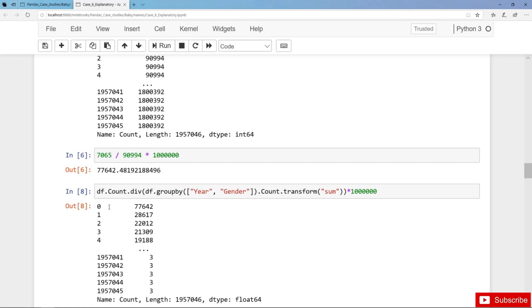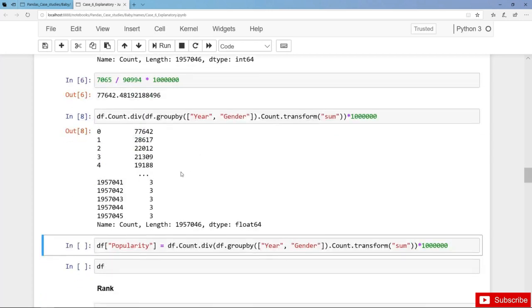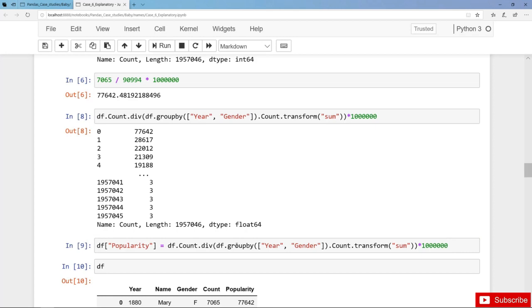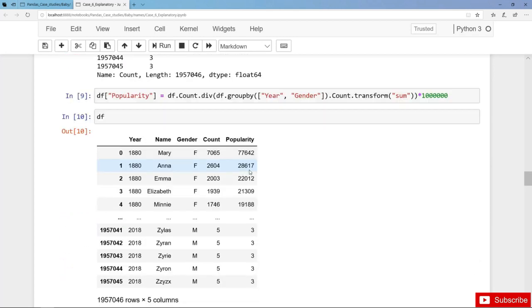And for instance, here in the first row, this is Mary, and we get the relative frequency or popularity of 77,000. So that's the same as we calculated here manually. And finally, we can create the additional column popularity and actually take those values here. So let's have a look. So for Mary, we have 77,000, for Anna 28,000, and so on.